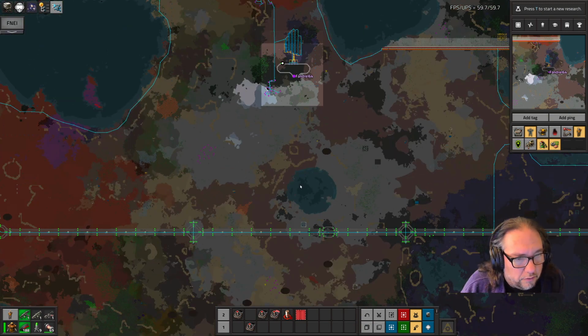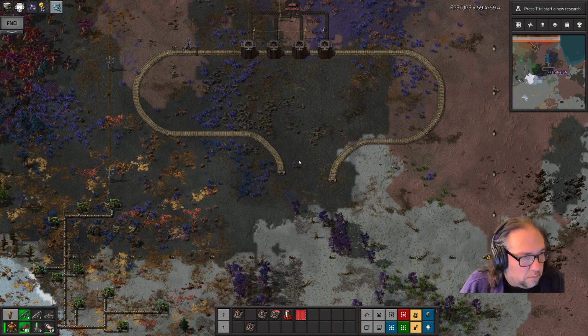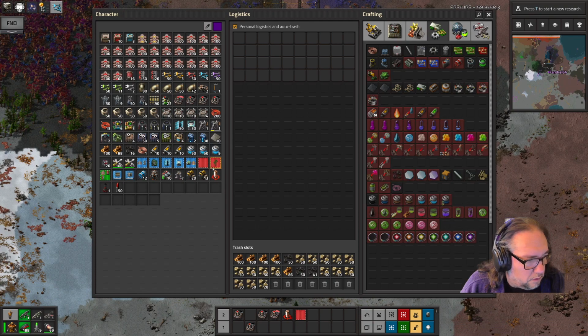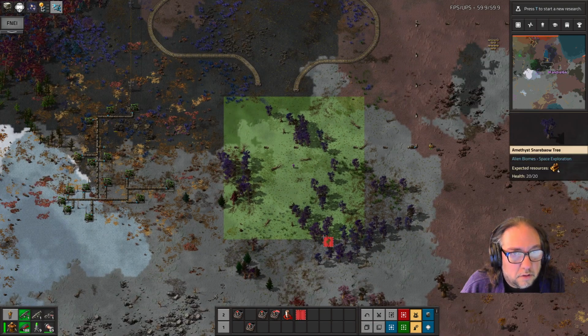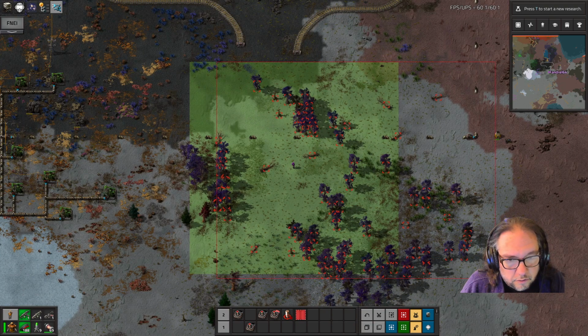So I guess six of one, half a dozen of the other. We'll run it to one of these. So if we come up and over and up, but we're definitely going to need a ton more railroad. So let us start to clear.